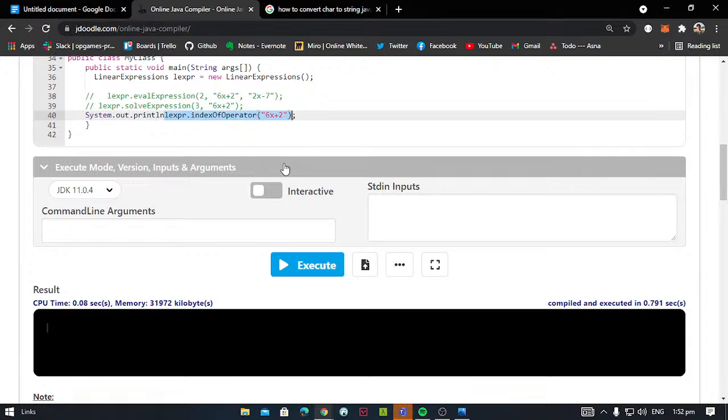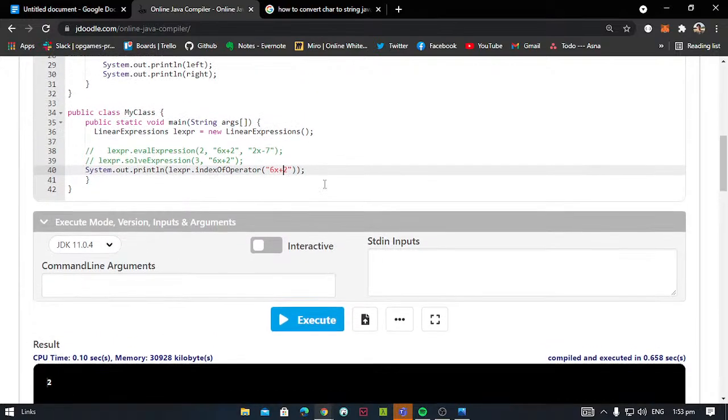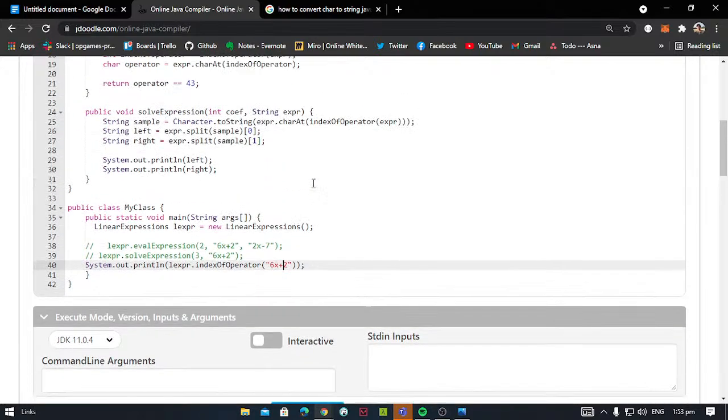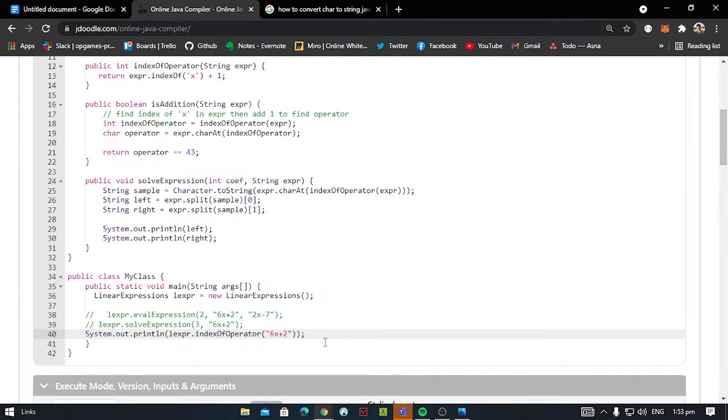Alright, execute. Tama, 2. Tama lang pala 2, kasi 0, 1, 2. So it returns the proper thing.